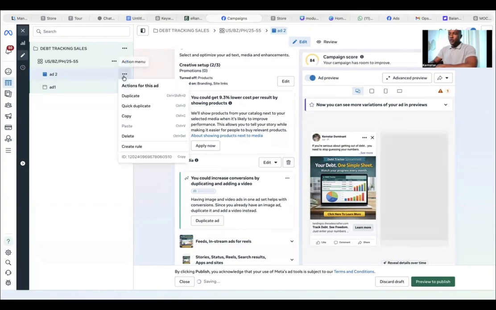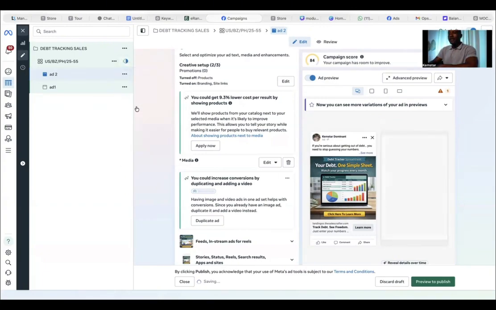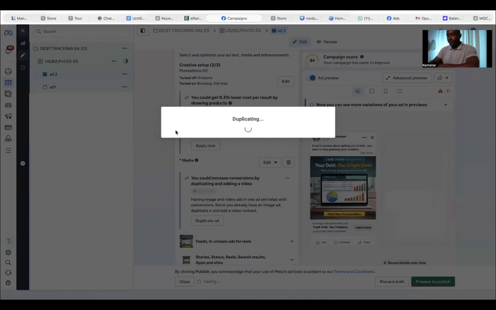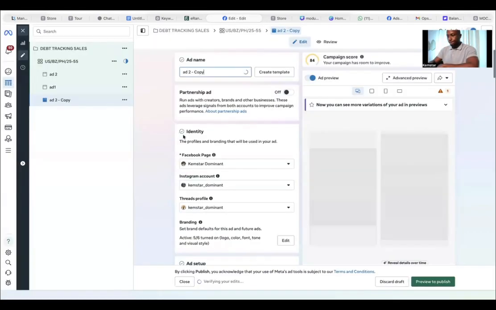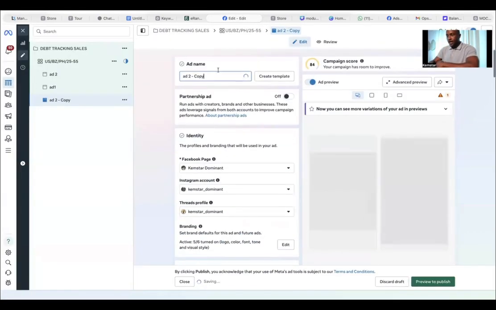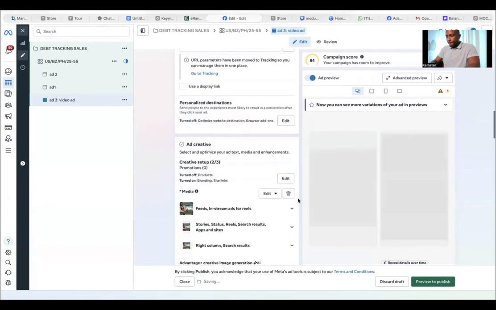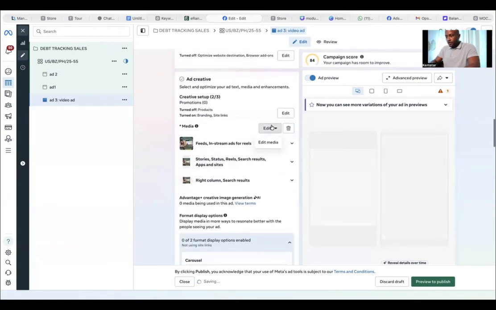And then you click quickly duplicate again. Let's say you're going to do the video ad this time. If it's a photo ad, you just repeat the same process that you just did. If it's a video ad, you click quickly duplicate, and I'm going to show you what to do next. So let's say this is a video ad. We call this ad 3. You can say video ad if you wish to identify. But what you will have to do right here is delete the media.